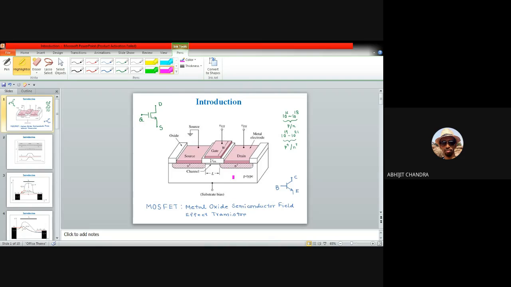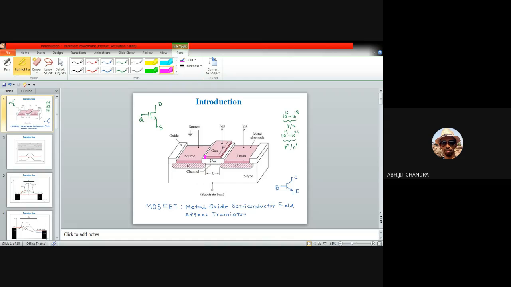Now let us once again come to the architecture of the MOSFET. So we do have a p-type substrate, and on the p-type substrate we do have two different heavily doped regions, so that's why they are designated as n plus and n plus for an n-type MOS. And between these two regions, on the substrate, we do have an oxide layer, silicon dioxide layer, for which the thickness has been identified by t-ox. So this is nothing but the thickness of the oxide layer.